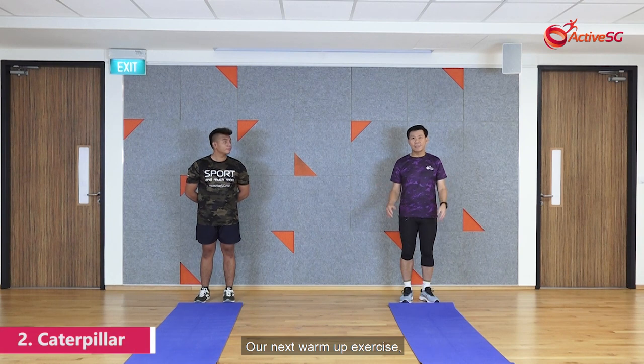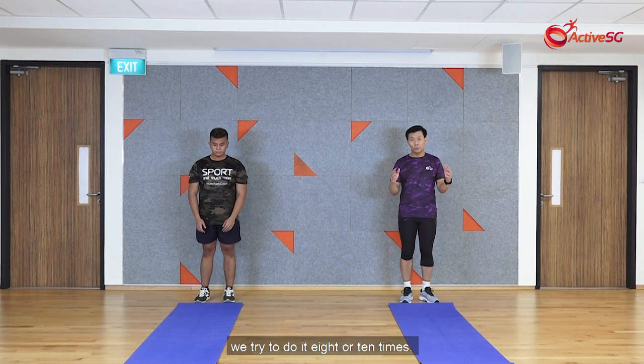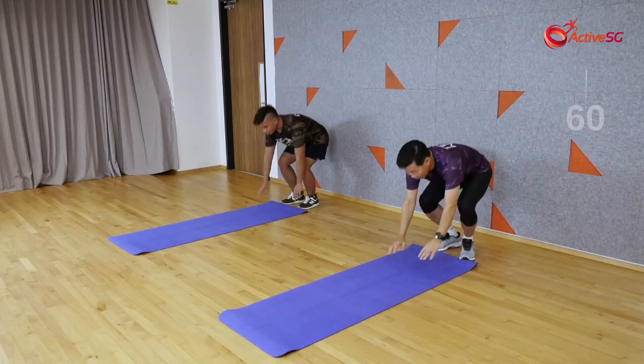Our next warm-up exercise is called a caterpillar walk. This is how you do it. We try to do 8 or 10 times. Zayed, are we ready? Let's go.